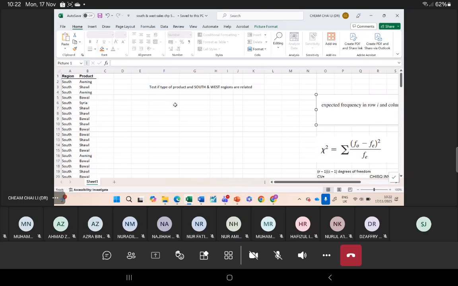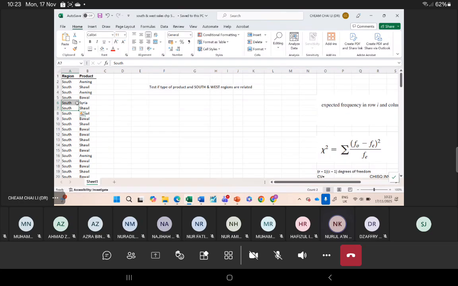Kalau the question doesn't provide you with table, then you need to use pivot table. If the question already provides the table, then you can skip the pivot table, right? Yeah, can we start to do the hands-on now?